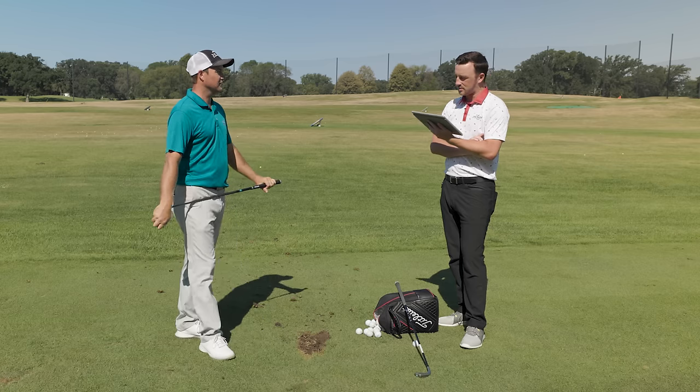I mean, I'm not sure my naked eye is good enough to tell the difference, but yep. There might be more loft on this real one.